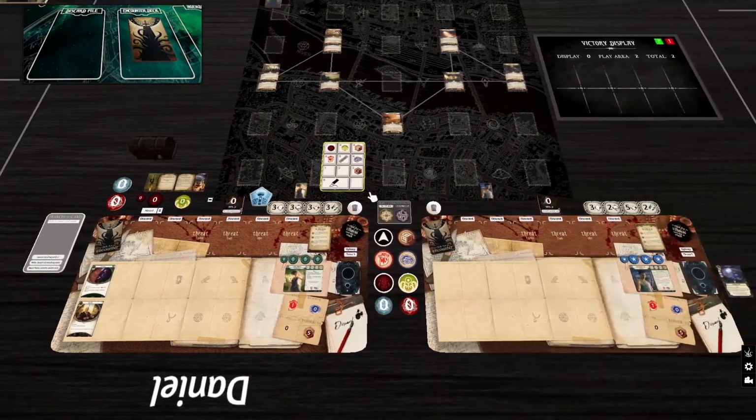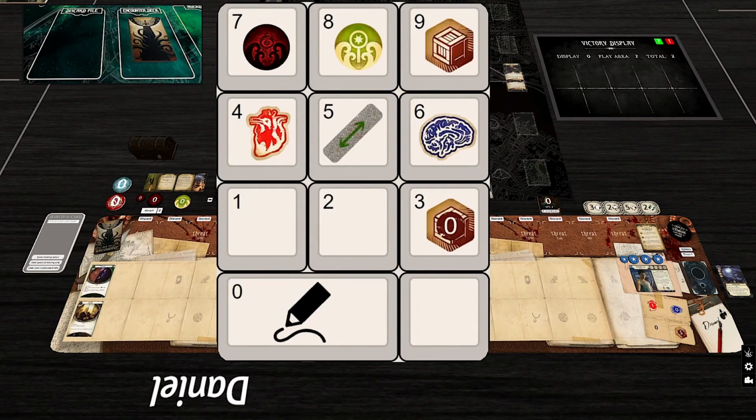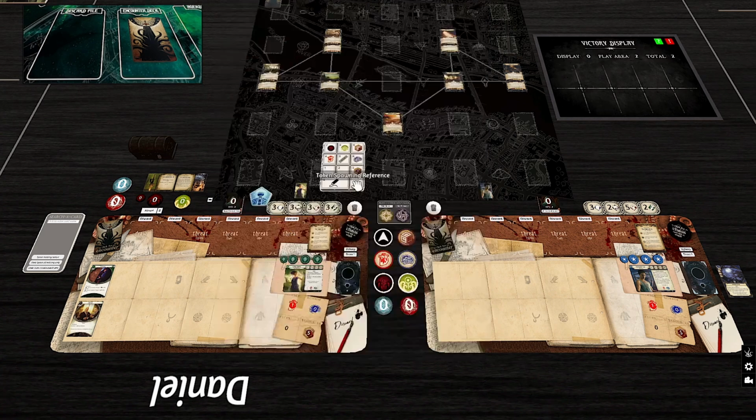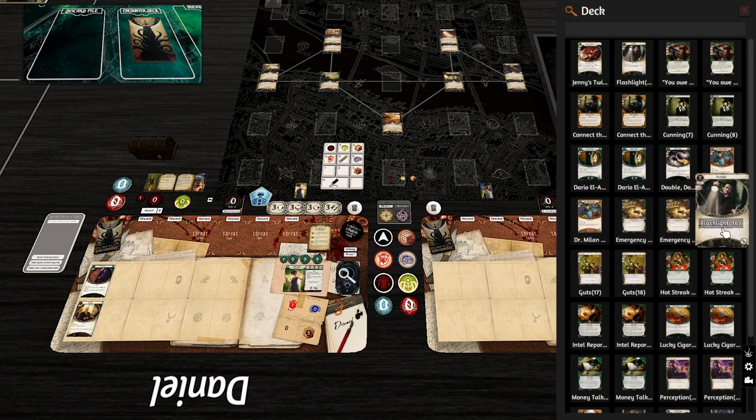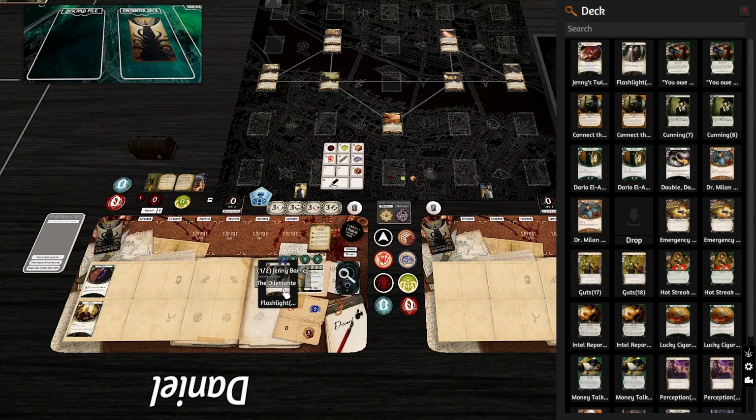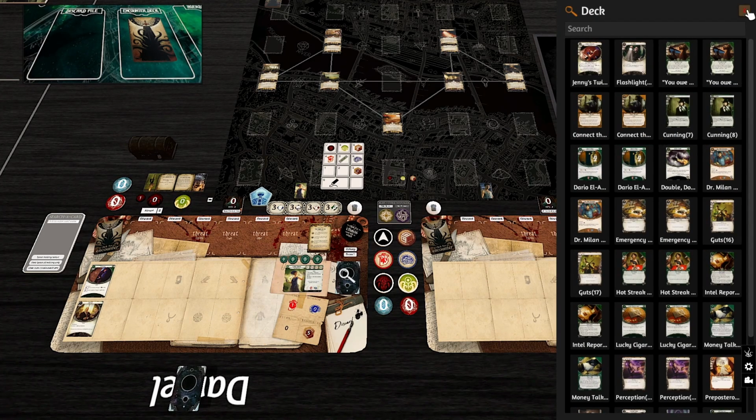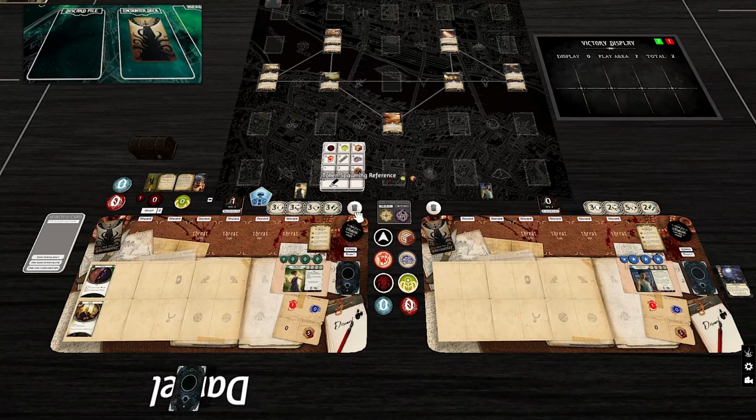And this is going to tell us about which of the numpad keys spawn various things. So it's pretty obvious what most of them are, right? 7 is a doom, 8 is a clue, 9 is a resource. Now the thing with spawning resources is, let's go back to the flashlight example from before. If I want to put a resource on the flashlight, I want to spawn extra uses on it, I can do that with that 9 key and it will spawn the correct type.